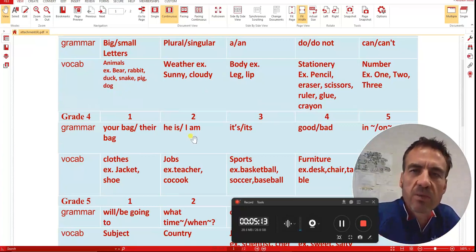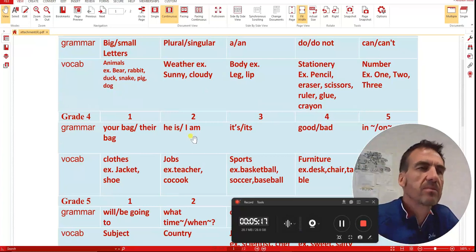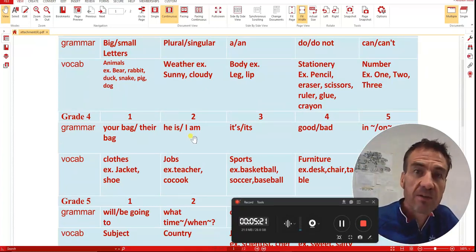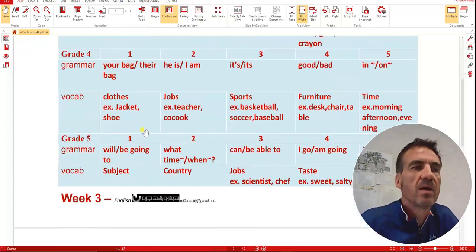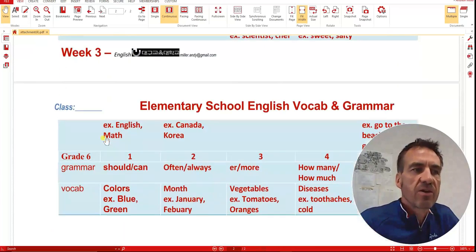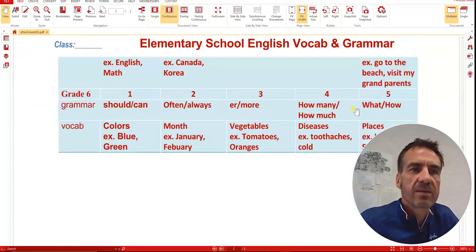I do it this way to make the micro lesson easier for you to structure. So rather than doing a number of grammar items and having to explain it, you will be doing just, is it this one or that one? You could have two choices or just one choice. Obviously, as it goes down to grade 5 and grade 6, it's getting more difficult, where we're getting some modals, for example, should versus can.